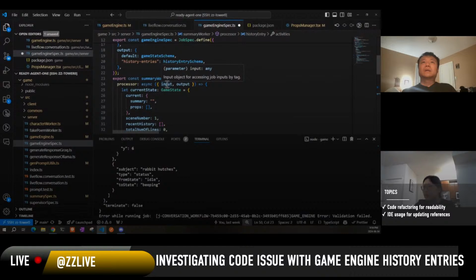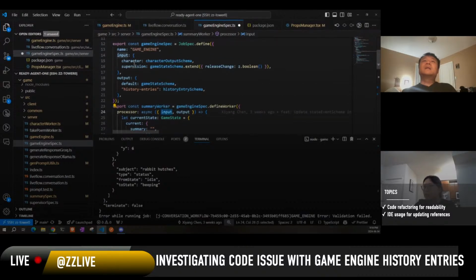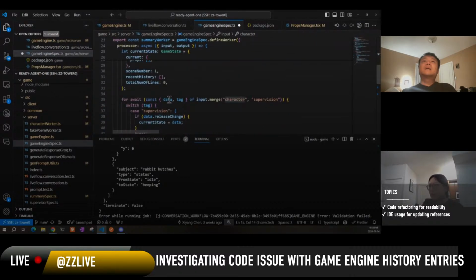So why are all these things any? It looks like it wasn't able to infer when you have multiple inputs. Wait, input.merge is any? Why is input any?